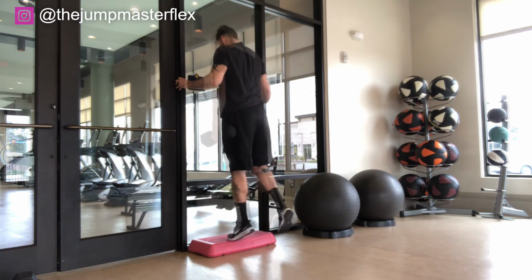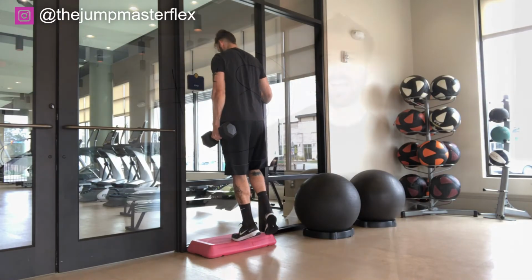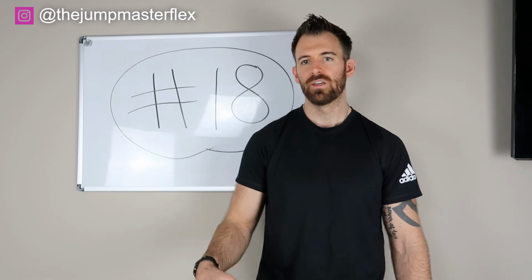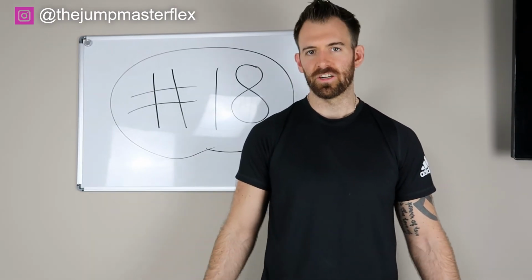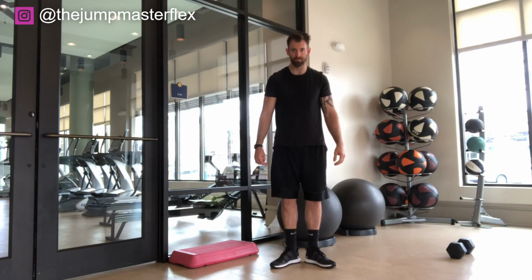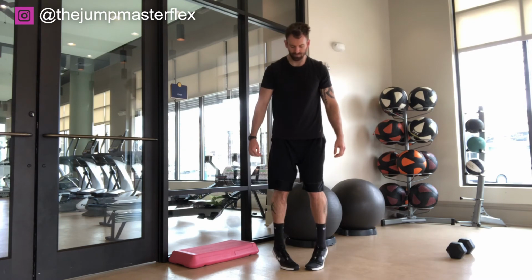And my personal favorite, honestly, you can progress that by holding a weight in your hand and performing calf raises just like that. If you're at home, you can mix it up a little bit. You can stay on a stairwell and calf raise on the stairs. Or you can do this right here. You can point your toes out or in to hit different angles of the calves.